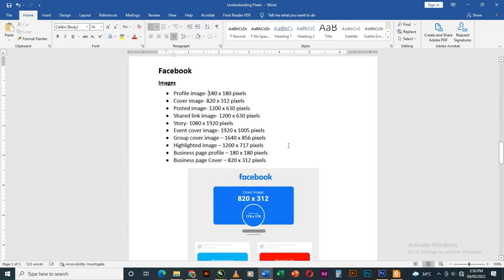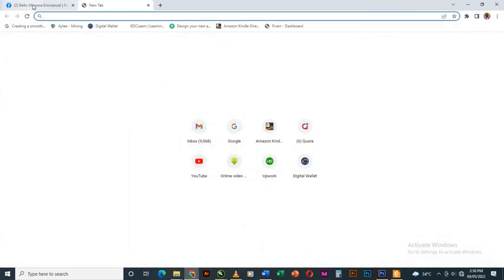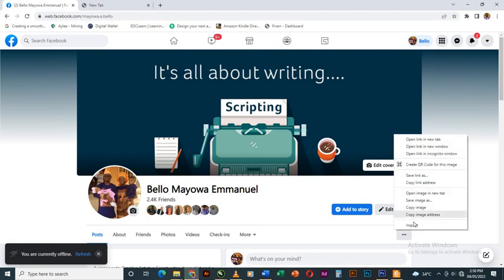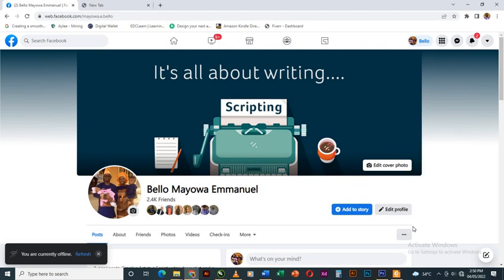But you can easily know the size of anywhere you want to put in anything by just going to the internet. Take for instance Facebook. Here's my Facebook account. You want to know the size of this cover photo so that you can put any image in it based on that size. You just right click on that place and click on inspect.